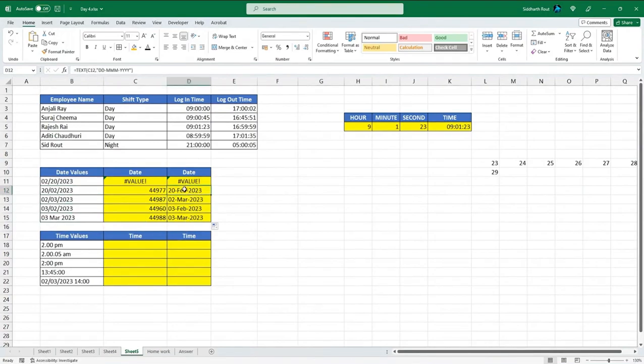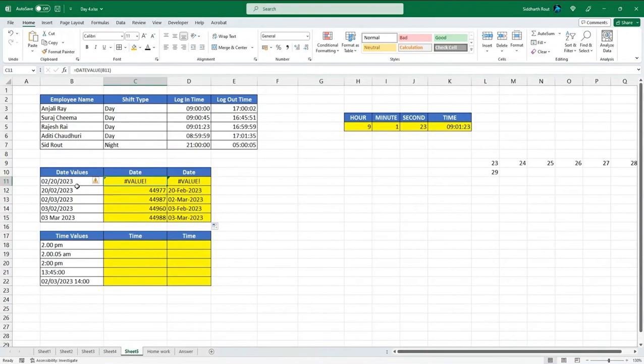Now coming back to this cell, why did we get an error? Because my system date format is date, month, and year. Because of this, Excel is not able to parse this date, because there is no month which is 20. The maximum is 12. In 1 year, there are 12 months. So how do I convert this text date to a proper date? For this, we can use the 3 text functions which I covered in the first video: LEFT, MID, and RIGHT. We use these 3 functions with the date.